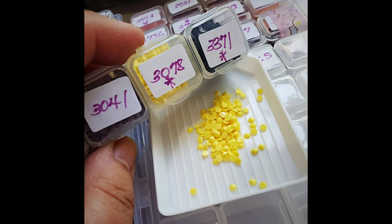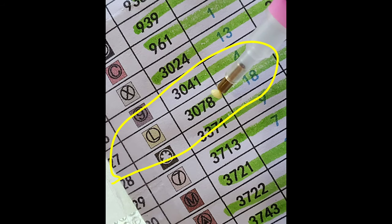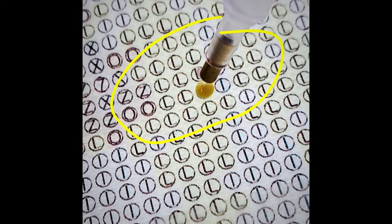I'm almost ready to jump in. DMC 3078 — a beautiful color that reminds me of limoncello at the Amalfi Coast — is my first set of drills to lay down. I poured a bit of 3078 drills on my tray and shook it up so the drills face up and line up perfectly in the grooves, which makes picking them up much easier. DMC 3078 corresponds to the letter L symbol on my canvas, so all I need to do is pick up a drill on my pen and stick it wherever I see an L — quite easy.